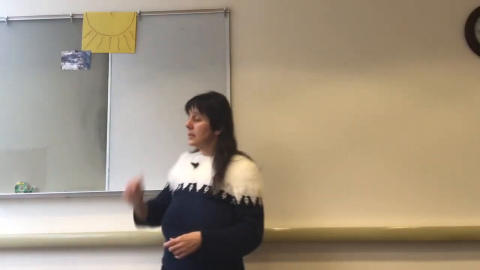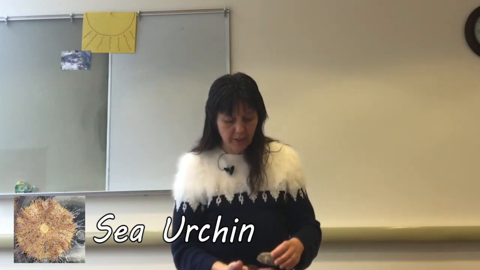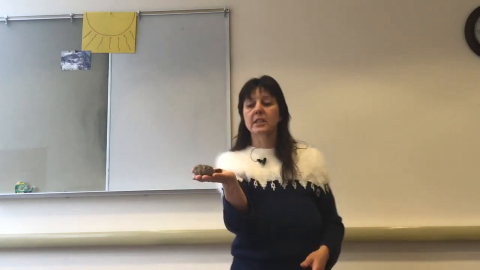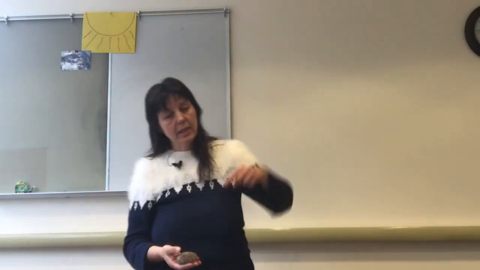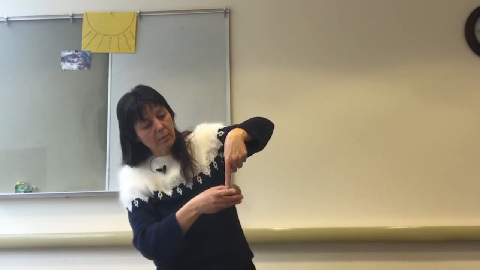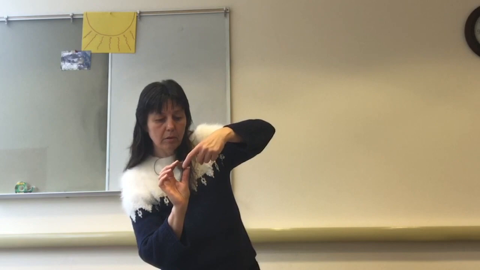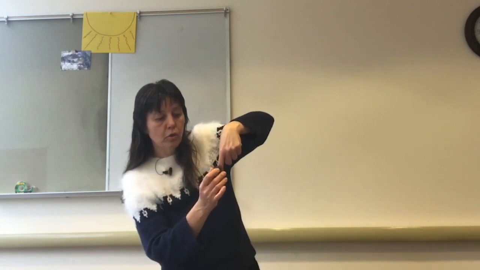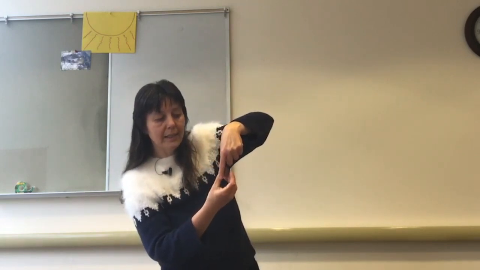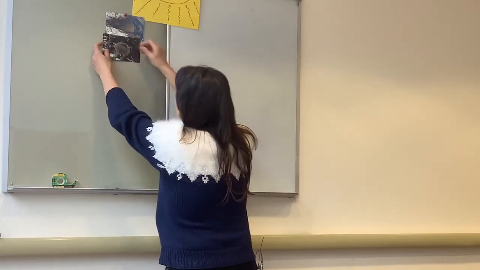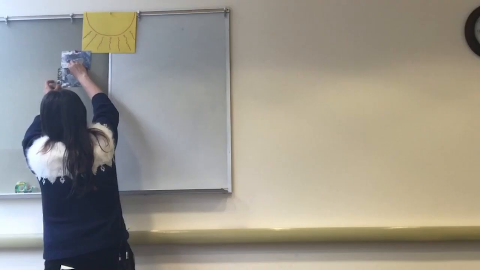So now let's think about an organism that eats kelp. Some of you may have suggested a sea urchin, and I have the test or the shell of a sea urchin right here. When there's a kelp growing like this on the bottom of the ocean, the sea urchin will use its little jaws to gnaw on the kelp and eat that little stipe away until that kelp floats away. So sea urchins like to eat kelp.